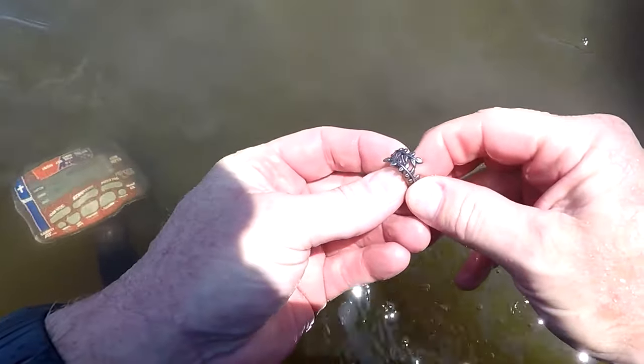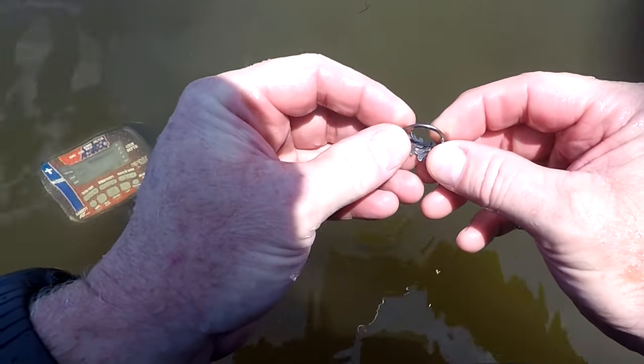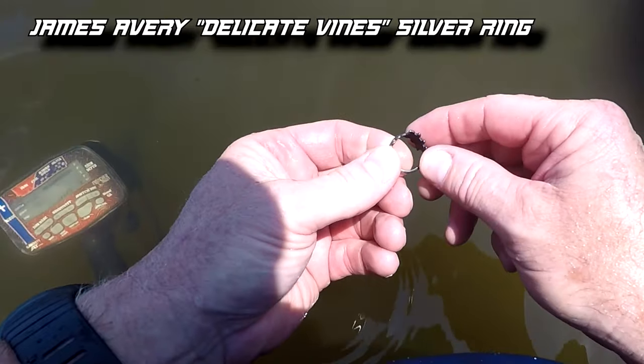Yes. That's why it's jumping all around. Got all these leaves on it. Yep, definitely silver. Oh, finally got a silver ring. Been digging all these stainless steel rings and tungsten rings, and it's always good to get a good silver. But yeah, just jumping around, had a high tone, but jumping all around because of those rough edges on it.